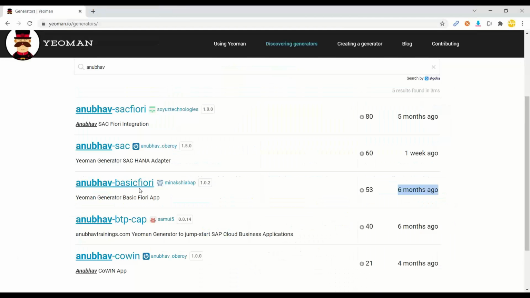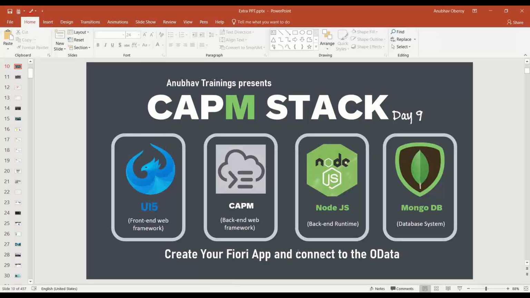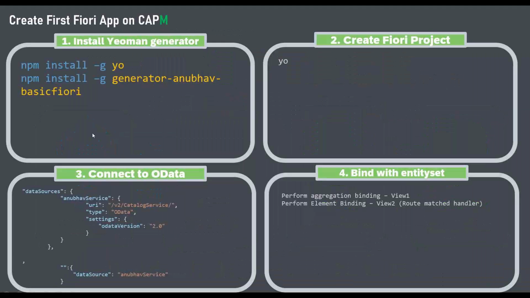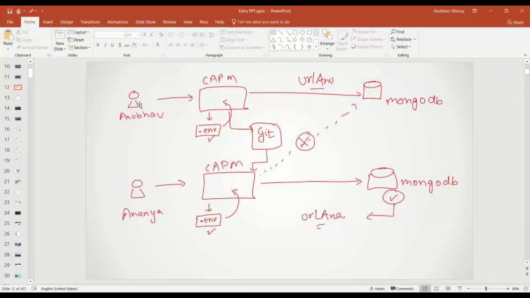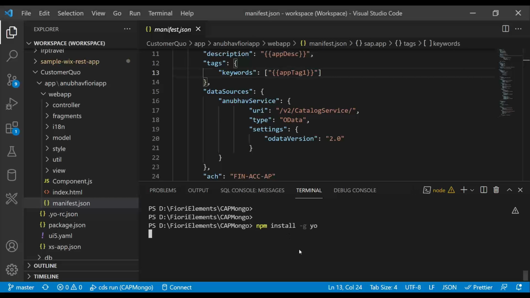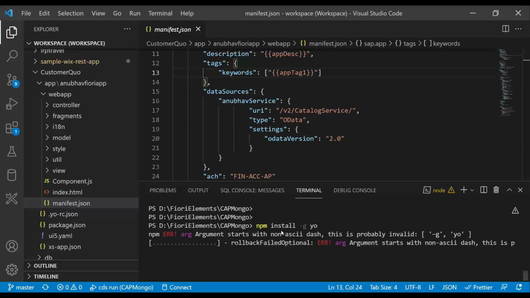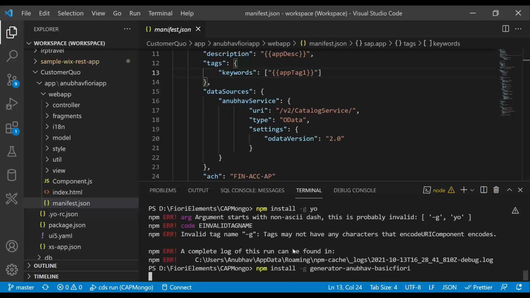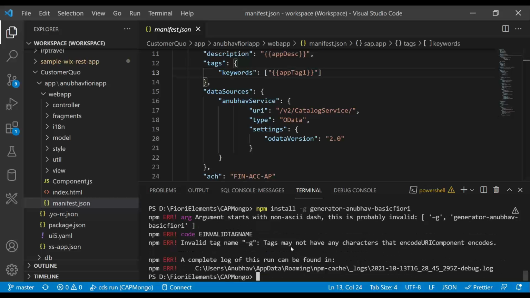So having said that, we will be utilizing this module. So let's move on to the steps as usual to set up our project now with SAP UI5. Step number one, we are going to install the Yeoman tool. Then the next step is we are going to add our project generator for Yeoman for building a basic Fiori app. I've already done that, but let me quickly run these commands once again for you. I'm just going to grab that, paste it in our project, which is the CAPM folder. And you can see it is just installing both the modules really quick on my system.